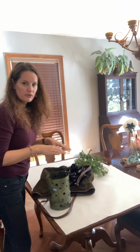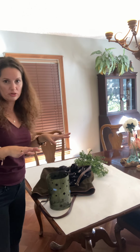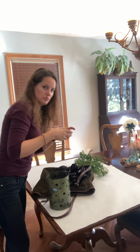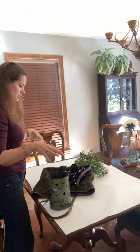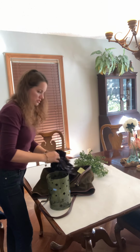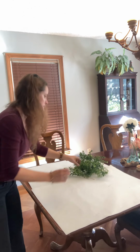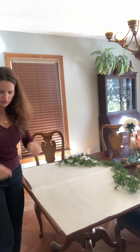Let me move my cleaning junk. Remember, when you're taking your photos, you don't want all this ugly stuff in the background or in your photo. So I tend to crop in real close, move around to get the right angle so that you're not showing the junk around your house, like my cat food over there. So they won't even know it's there. Here's my boxwood, I just lay it like that.